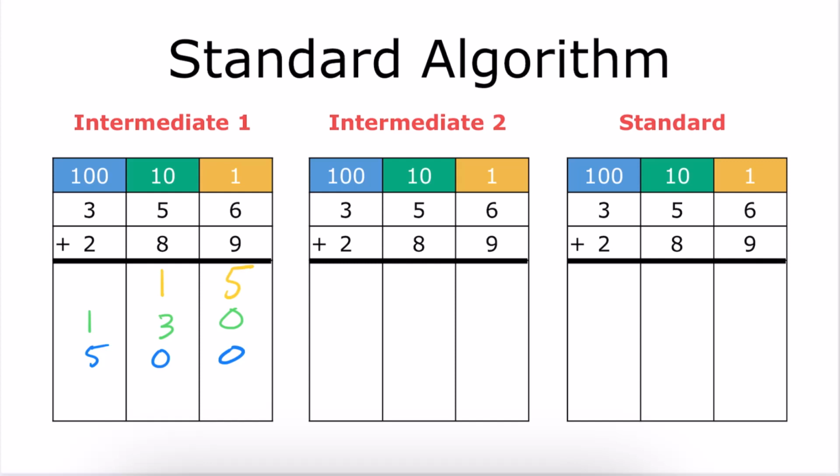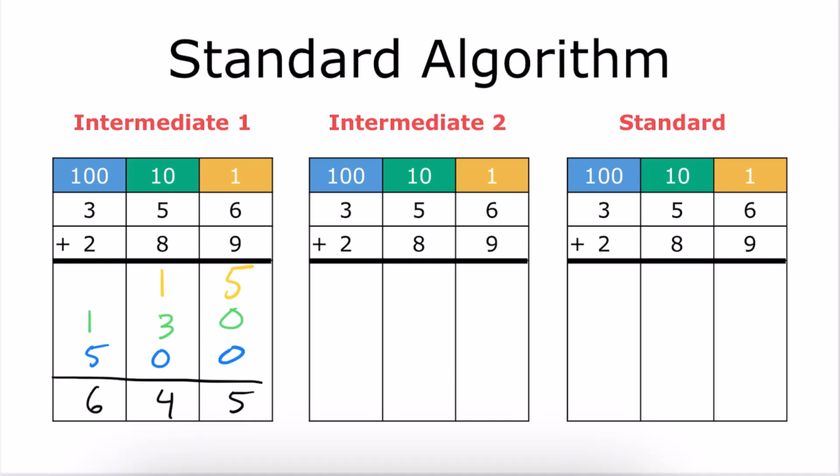And then you say, okay, well, this is how much we have from each place value, but how much do we have all together if you include all 3 place values? And you say, okay, well, if I add all of these together, 5 ones plus 0 ones gives me 5 ones. 1 ten that came from regrouping my ones, and 3 tens that came from adding together the 5 and the 8, that gives me 4 tens. And then 100 and 500s makes 600.